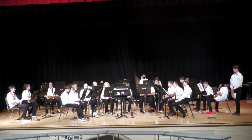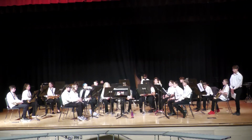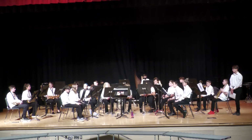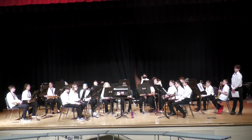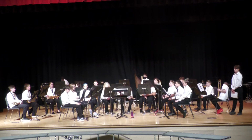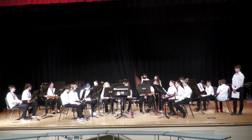And just before we go, when we're done, the 7th and 8th graders will go right out the back door there to go put their instruments away safely, and then they will come back out down the main hallway to meet you. 6th graders, you'll also come down this way to get your instrument. And instead of going out through the auditorium, 6th graders take the stairs and come up and go through backstage, so you take a little shortcut to the cafeteria to put your instrument away safely, and then you can come back and find your families in the hallway or in here before dismissal.